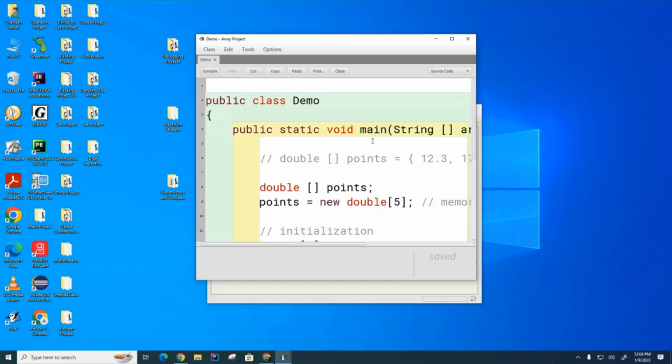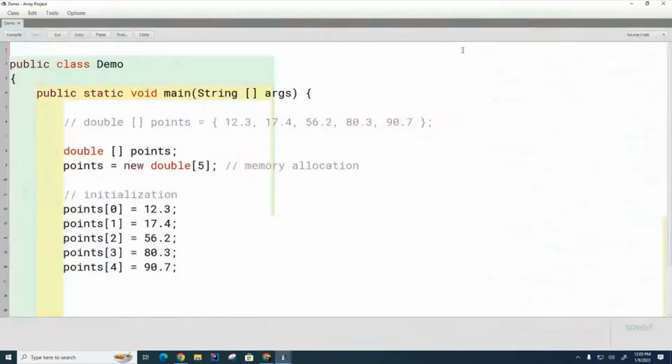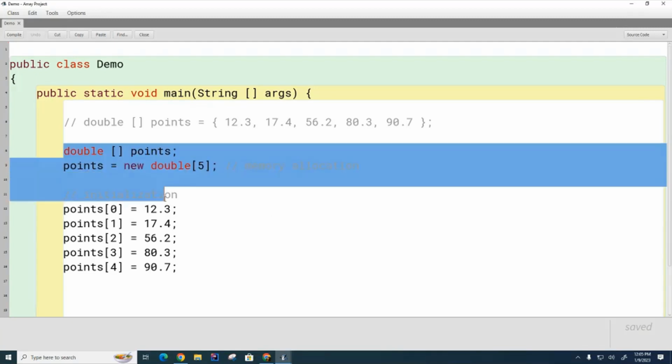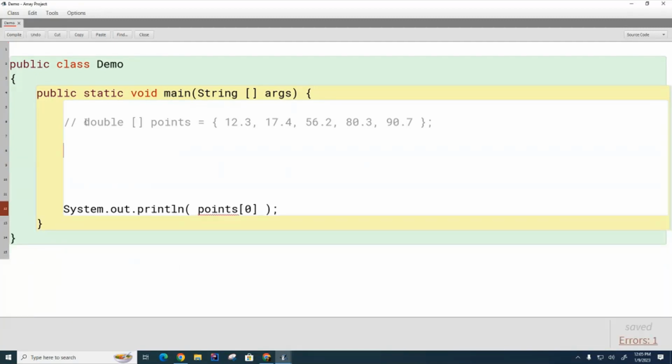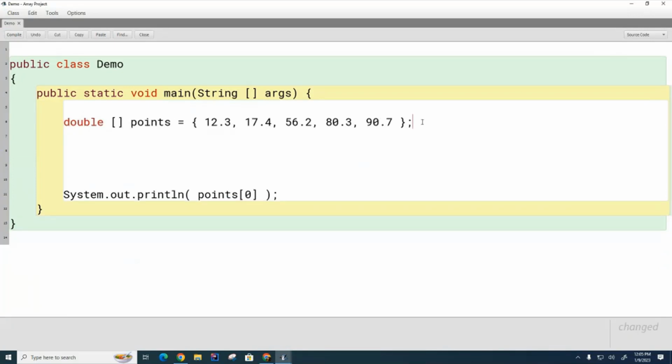All right, so what we'd like to do now is start combining the array with loops. And you'll see that once we combine loops with arrays, we can do an awful lot of things in this class that we couldn't do before. So I'm going to get rid of this version of the array, and we're just going to use the shortcut one so that we don't take up a lot of room on the screen.